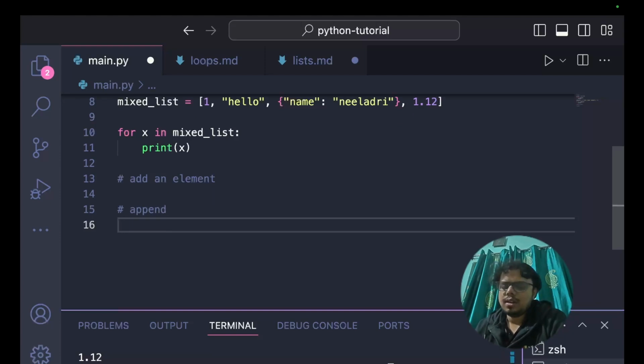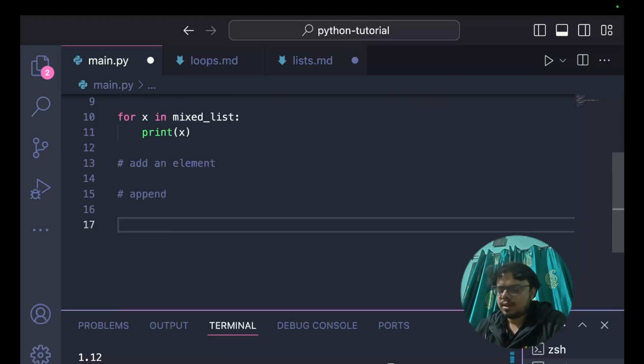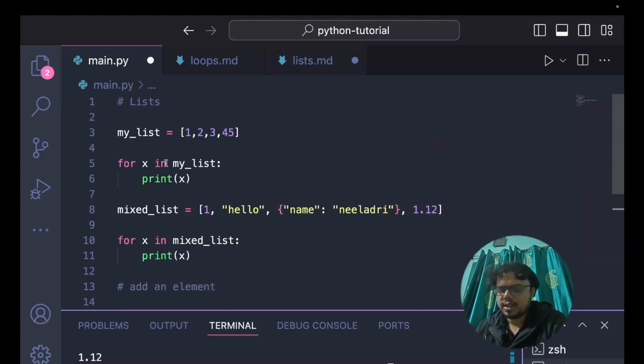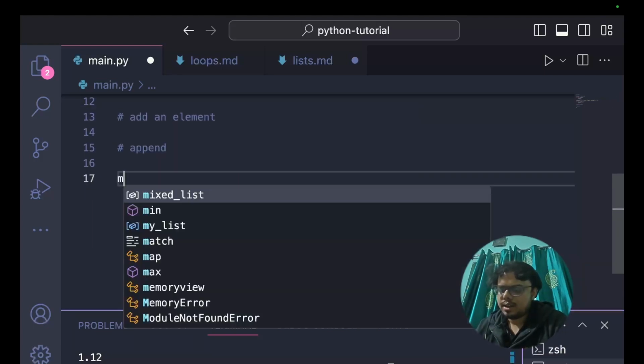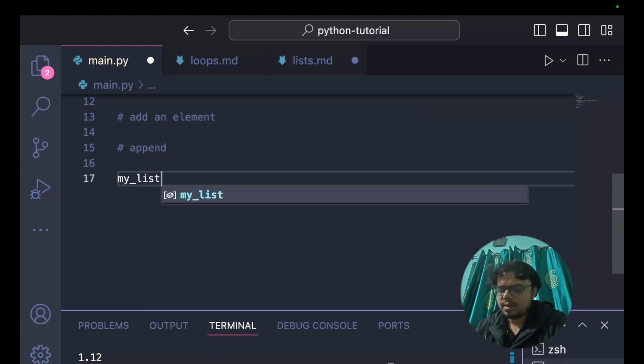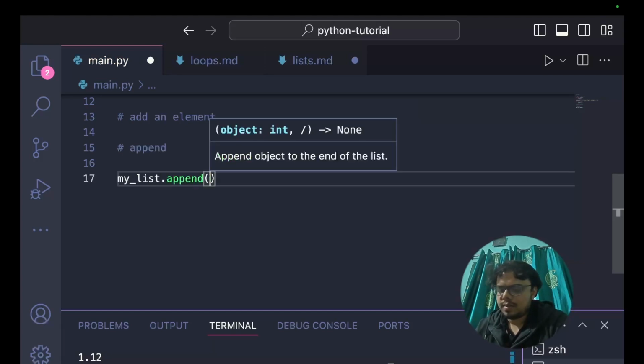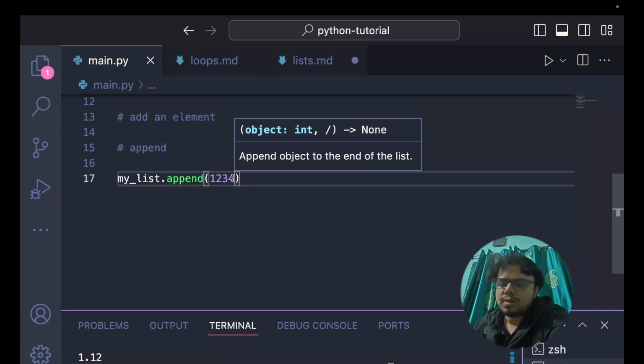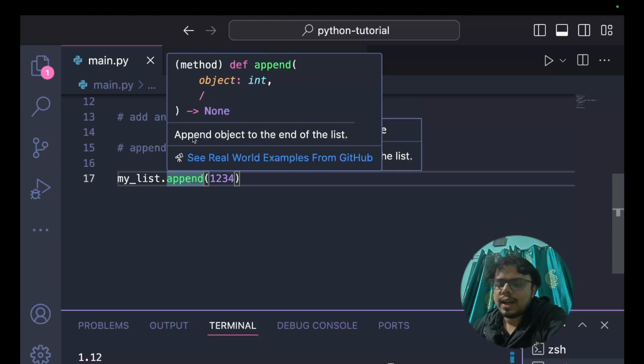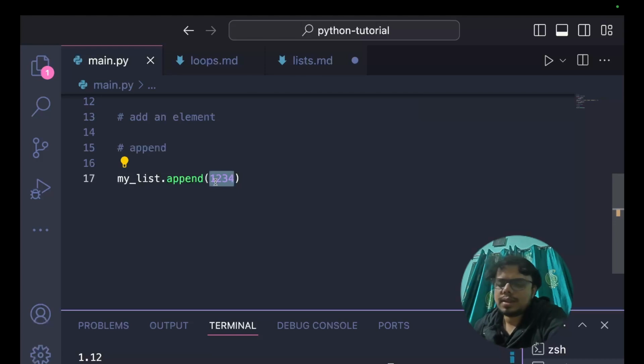How append works is, let's take my list only, and in my list I want to append, let's say, 1234. Append is nothing but it appends an object to the end of the list. The object is basically the value that you have passed here, right?